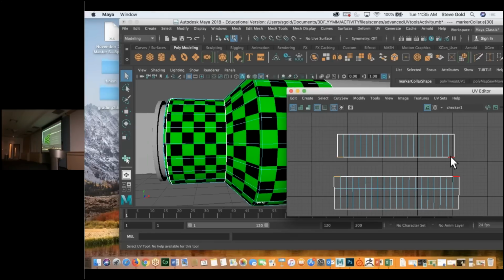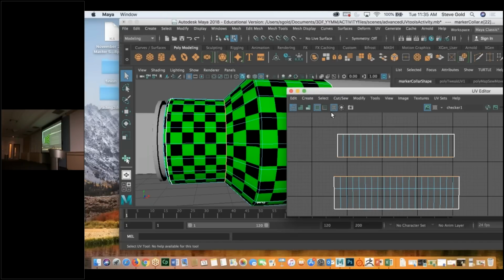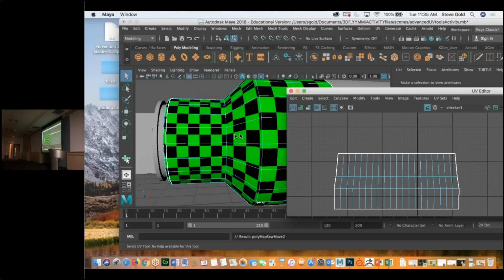Select this one, hold shift, and select that one. Whoop. All right. Again, this edge and this edge selected. Cut and Sew, and choose Move and Sew. And it connects them together. Does that make sense?